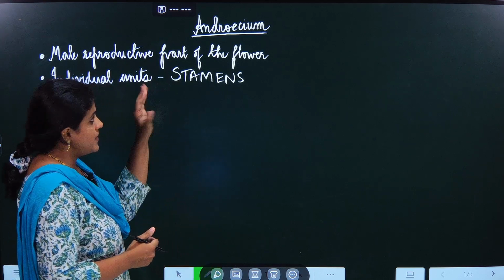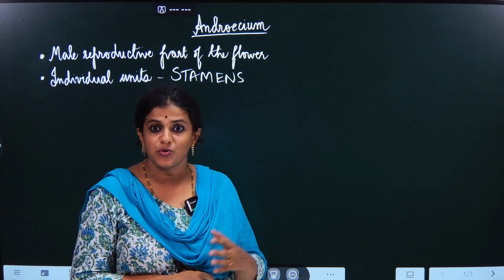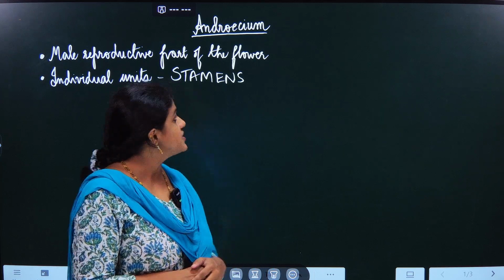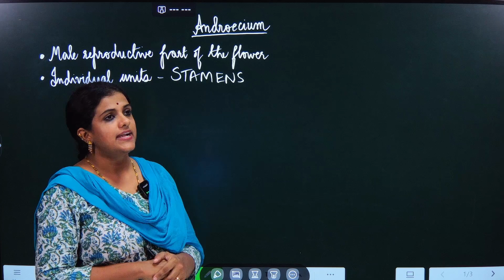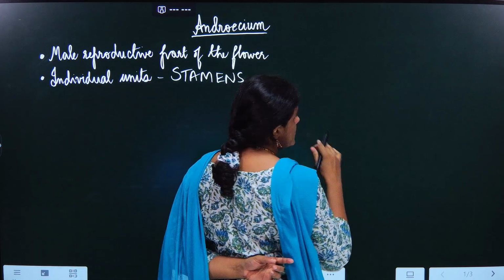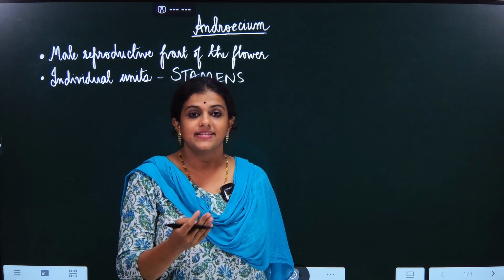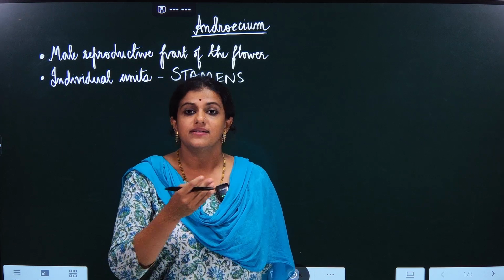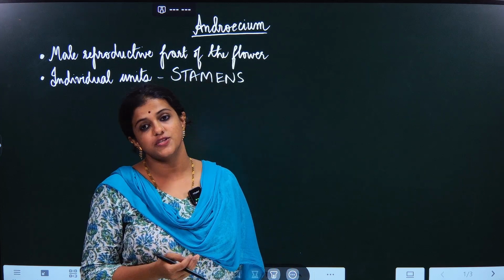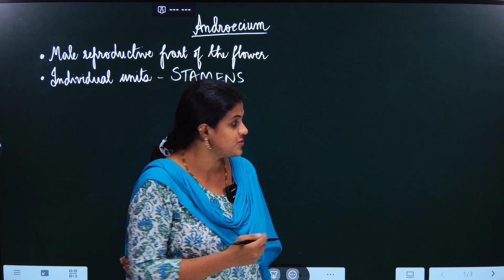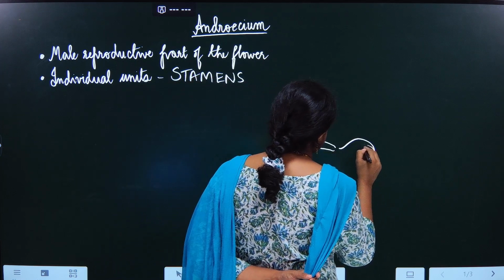Okay. So, androecium, andro is something related to male. Androecium is the male reproductive part of the flower, and if you see a flower, what are the four whorls present in it? Outermost is calyx, then inner to that is corolla, third inner to corolla is androecium, and innermost is gynoecium. So, when I draw it, how does it look? Just giving you a gist.